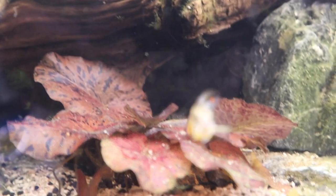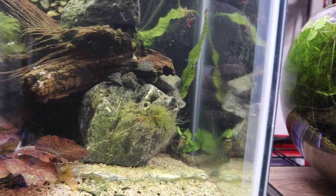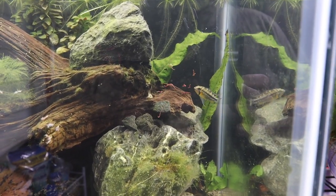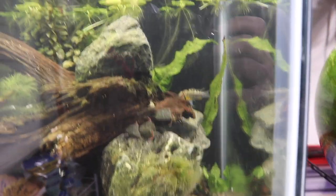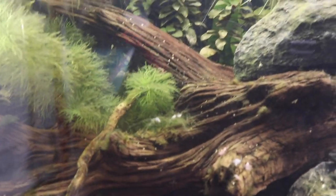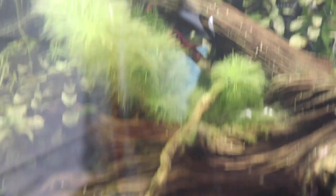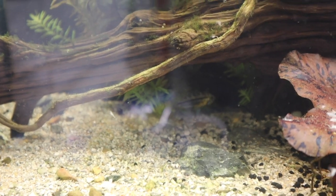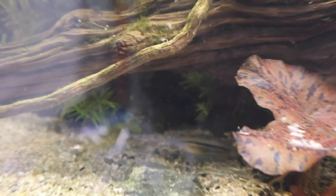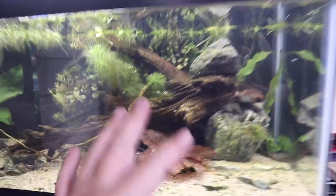Let's take an even closer look at this tank. There's the male again — he must be hungry. We should feed him, so let's get some food and drop it down there. There he goes, he's going for it — he is hungry, probably tired from all the protecting he's doing of his new little babies. There's the female up in there hiding. Let's drop her some blood worms too and see if she'll come out. There she goes, she's getting some of them! Oh, he's after the pygmy cory — this dude is not messing around! Let's look closer at these babies.